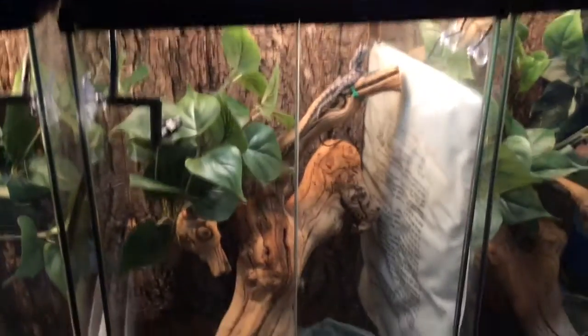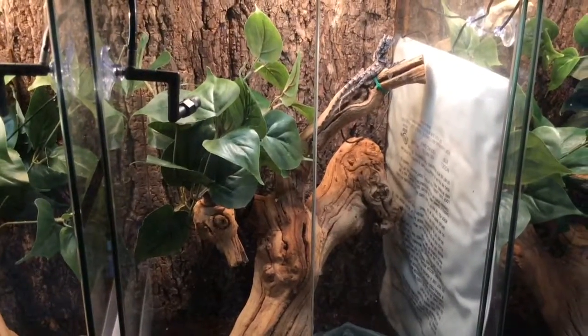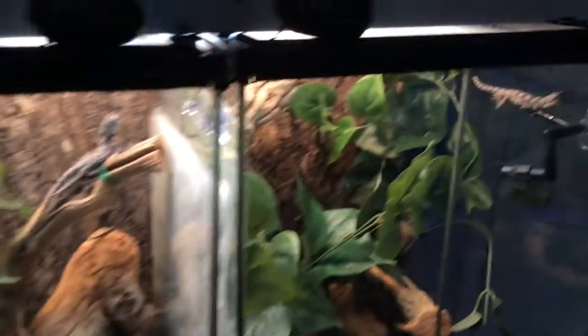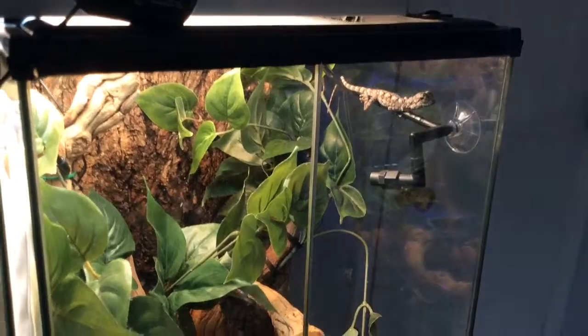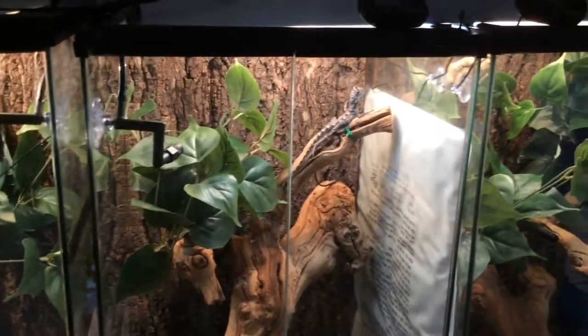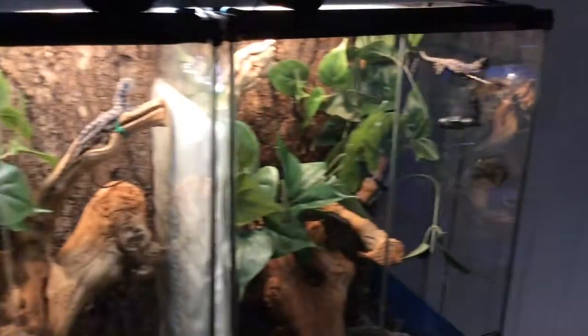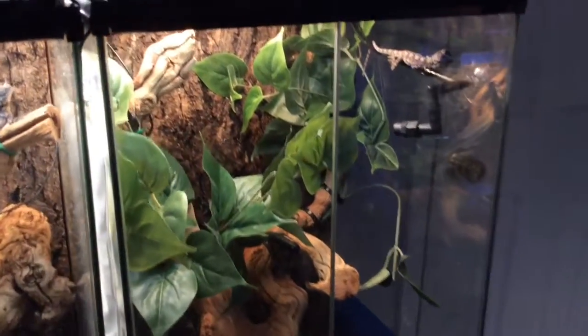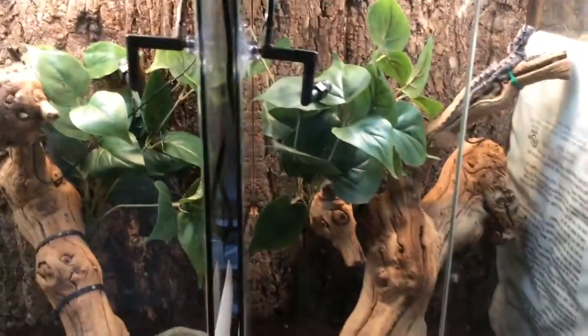Right now it's a little later in the day. It's 3:30 or so, and usually between 3 and 4 o'clock, they climb up to the hidey parts of the enclosure, either in the leaves or on top of their little misting system nozzles, and that's where they go to sleep. It's interesting because my male, Cecily, does the same thing. Toward the end of the afternoon, he'll climb up to the highest part of the enclosure and just get ready for bed, chill out there for the rest of the day.